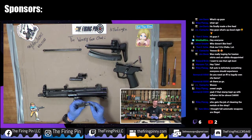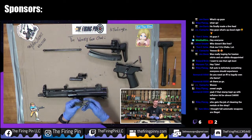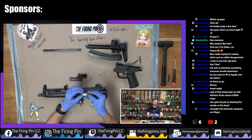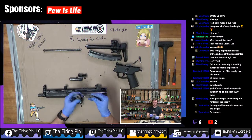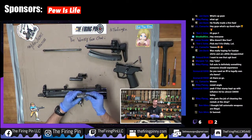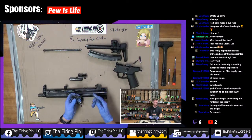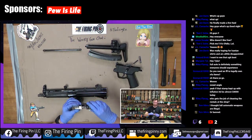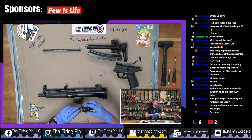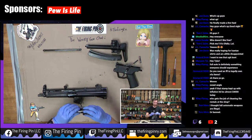I'm not exactly 100% on how a roller locking system works, but a roller delayed has sloped cuts, so that way it's acting like a lever as it presses this back. In a roller locking, you wouldn't be able to press this in and push this back, from what I understand. So that's kind of a rough idea of how an MP5 functions.